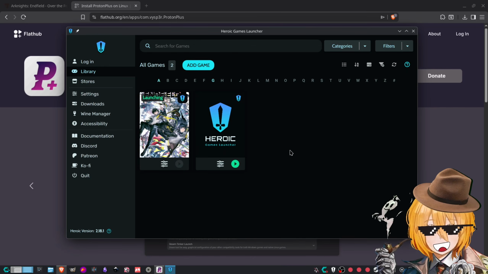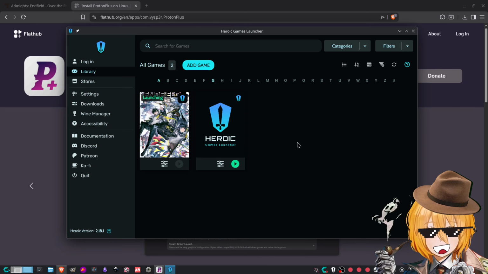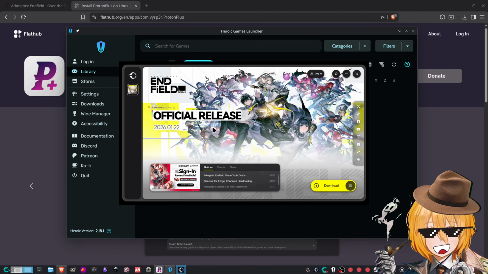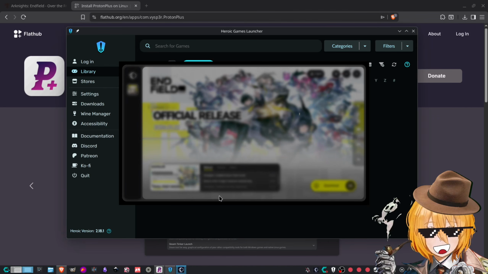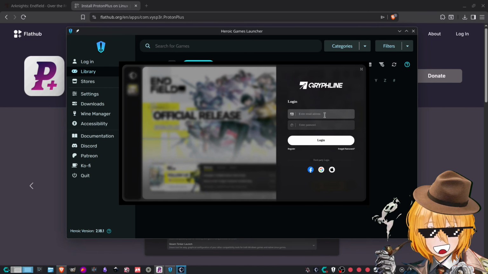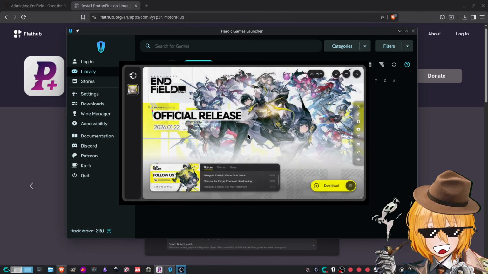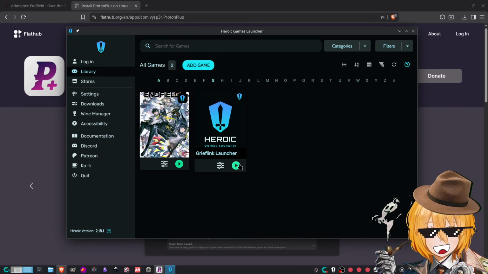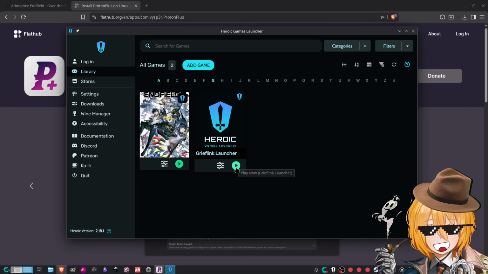Now, if you run this, it'll automatically run the launcher by clicking the little play button. And now you're free to log in. Remember, even when you want to log in, you'll have to minimize it, then maximize it, enter your email and stuff like that. Then after you download the game, you can enter the game and do all that. But I won't do that here since I already have this downloaded.